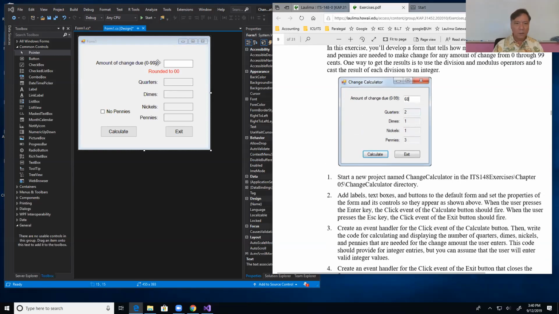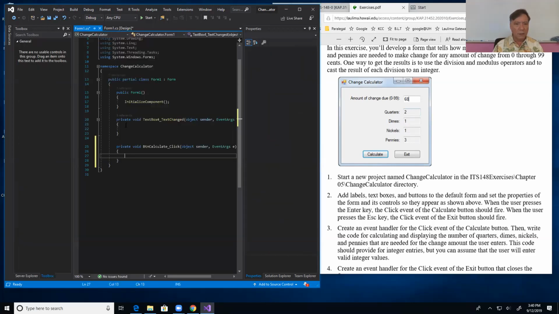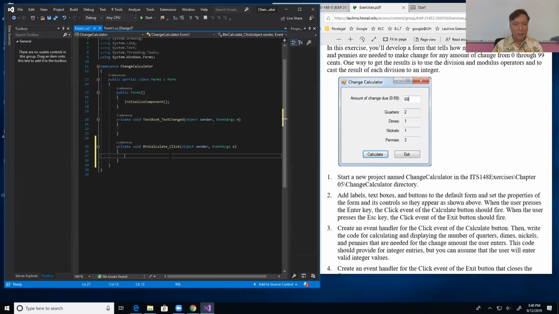And so I'm going to double click on calculate. And here we are. And so what's going to happen is we're going to get the number of pennies. So I'm going to call it cents. It's going to be an integer. Int cents.